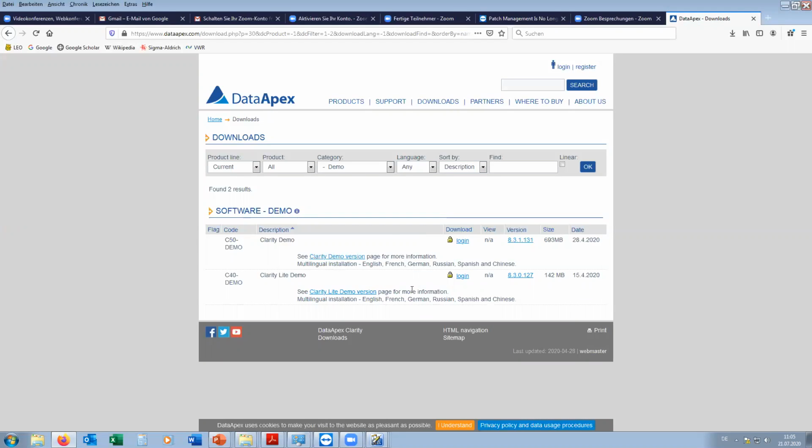Note that this will work quite similar to the full version, and you can do integrations, work with chromatograms, do calibration files and everything, but it will not control an instrument.